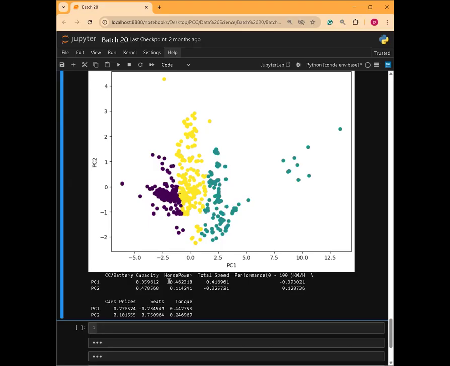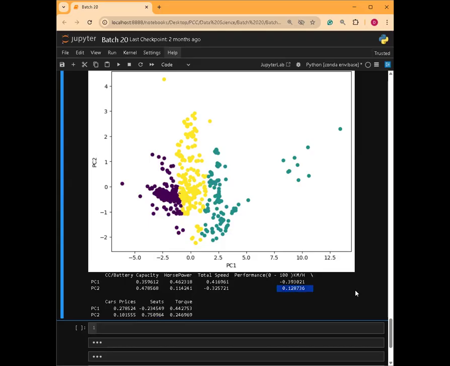For PC1, these are the highest values. For PC2, the highest values are battery capacity, car seats, and performance.